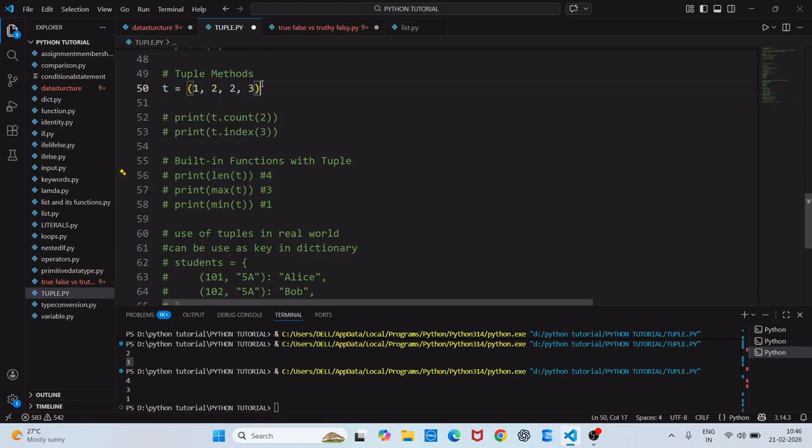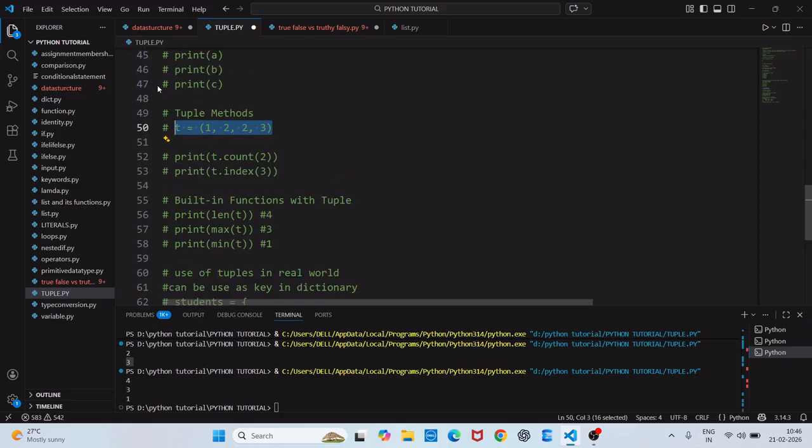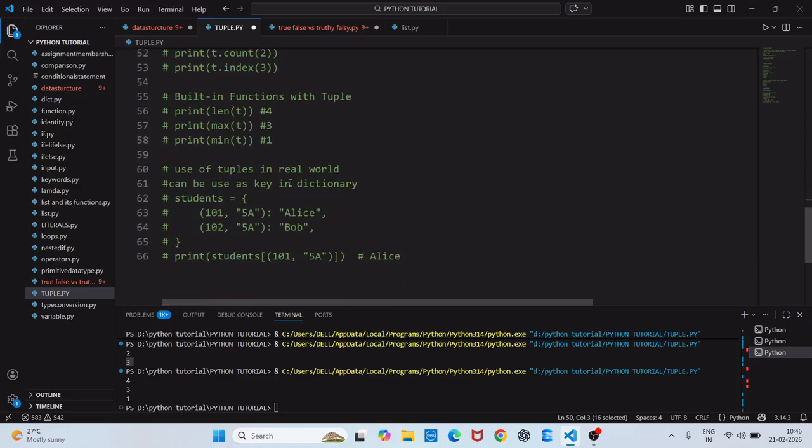So where is tuple used in real life? Let's talk about that. The tuple can be used as a key in a dictionary. We are going to talk about dictionaries later on. First, just understand that it can be used as a key in a dictionary. For example, I will comment this out first.